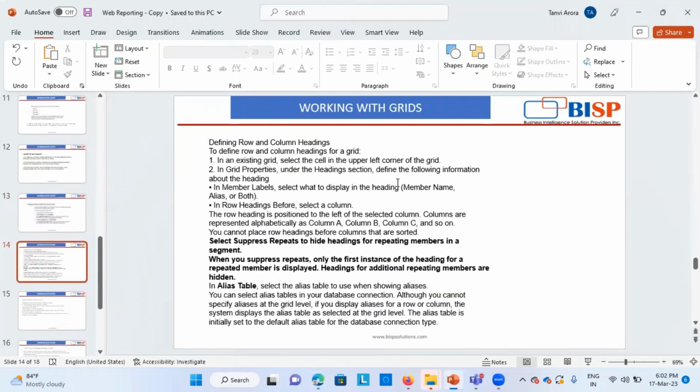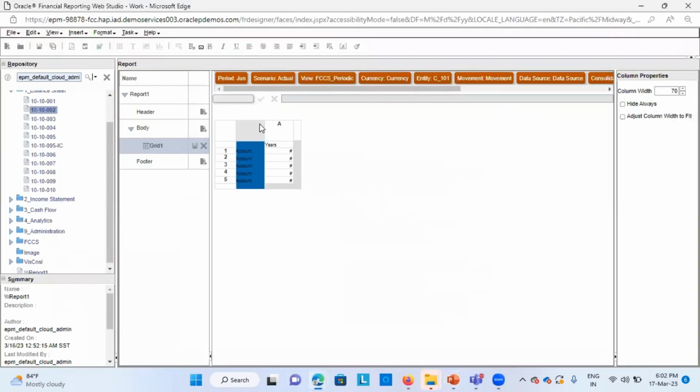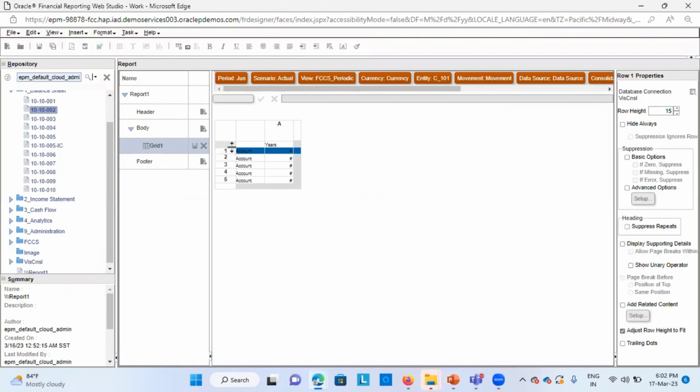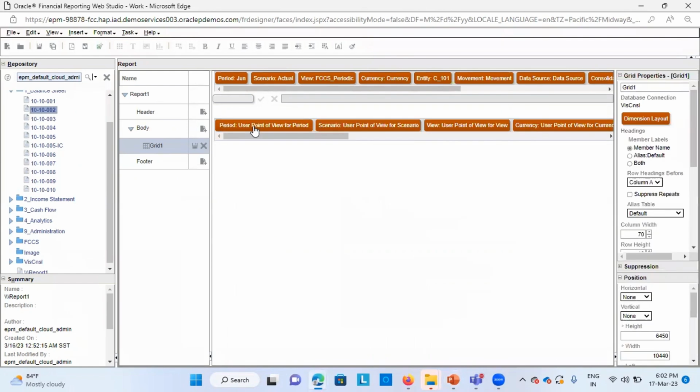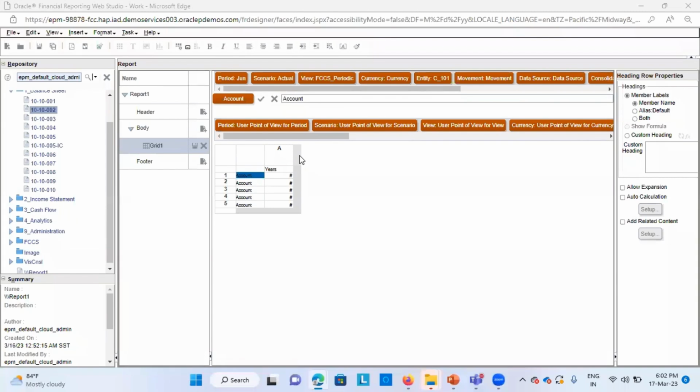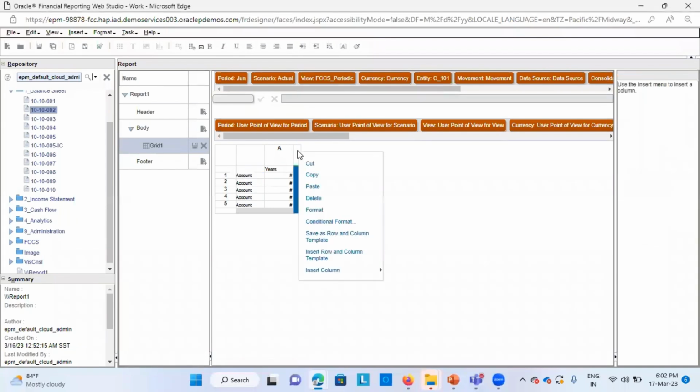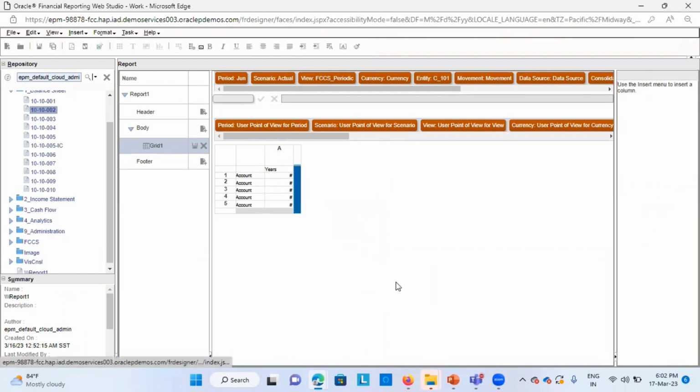And then we can define custom headings for our rows and columns. So if I want a custom heading for my column, suppose I am inserting a column.